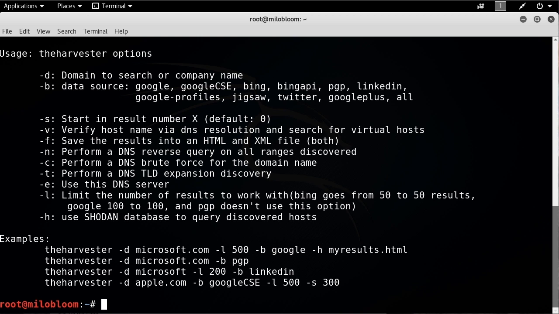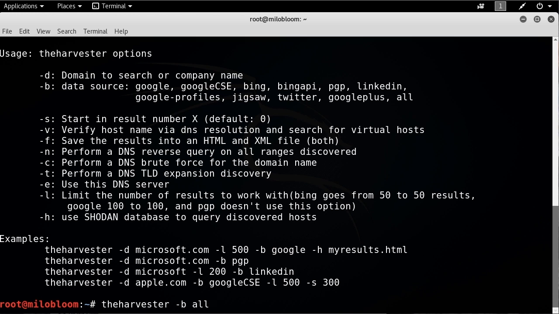It uses search engines and various social network servers, for example, Twitter. It also uses LinkedIn. It will look for PGP keys. So if somebody is doing any PGP encryption with their email, there may be a key that's stored on one of the PGP servers. So I'm going to run this against my own personal domain that I've had around for a couple of decades now.